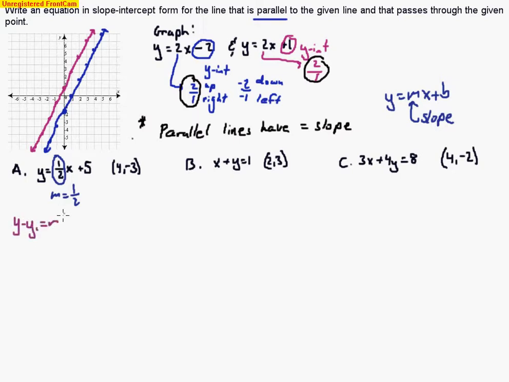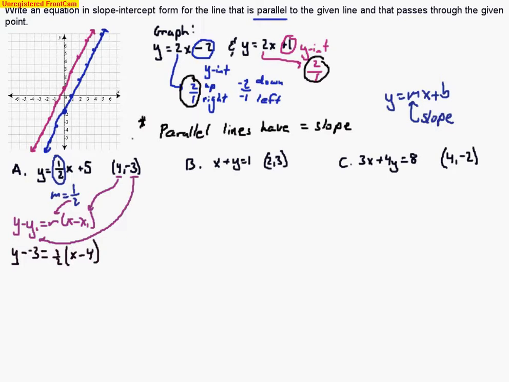Now all we have to do is substitute the numbers into our point slope formula. We've used this quite a bit the last few days. And so we're just going to take our x value, that goes in for x1, the y value goes in place of y1, and the slope in for m. And we do that substitution. So we go ahead and rewrite our problem. We've got y, and then minus negative 3 equals the slope 1/2 times x minus 4.